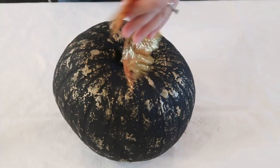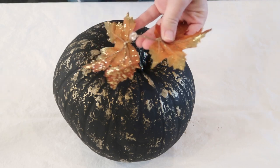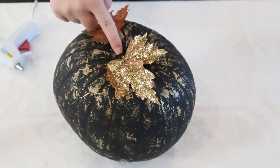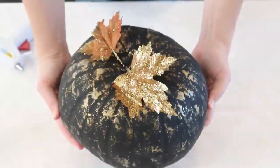Then I just hot glue gunned on these little leaves that I had left over from my fall decor and put a little gem in the middle, and there it is.